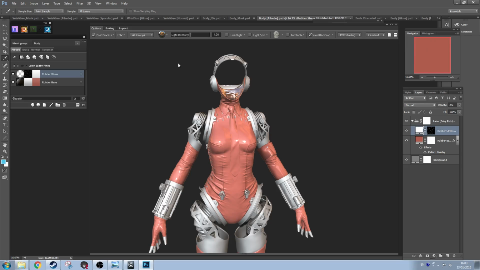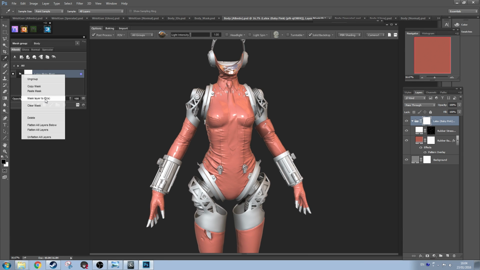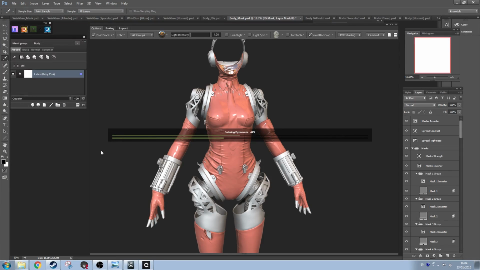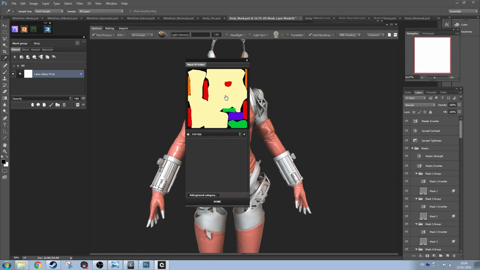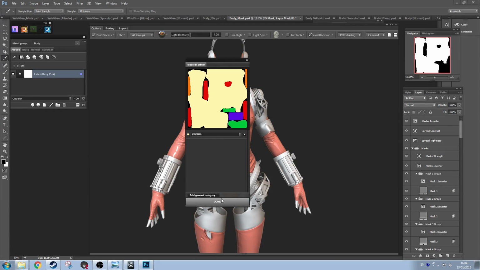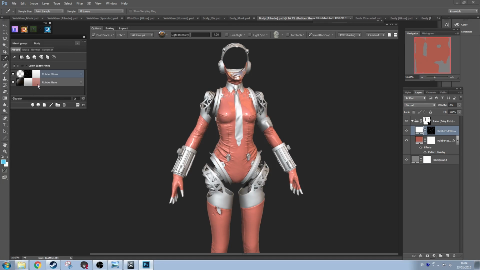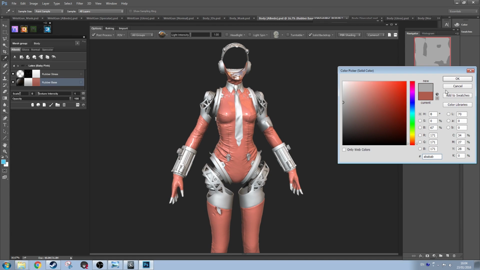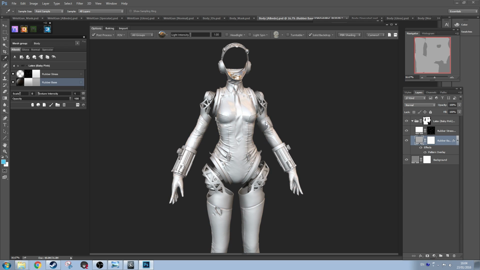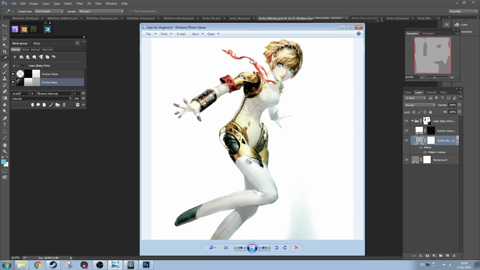Okay, there it is. And you can see that's applied it evenly to every single part of the object. So I'm going to go and mask to layer ID, and then I can select that yellow area there, which I've defined to be the part of the suit that I want to be latex. So now I can only see it on that masked area, which is what I want. In the smart material I get the base, and then it gives me some damage as well, but I can go ahead and add in my own ones depending on what I want.